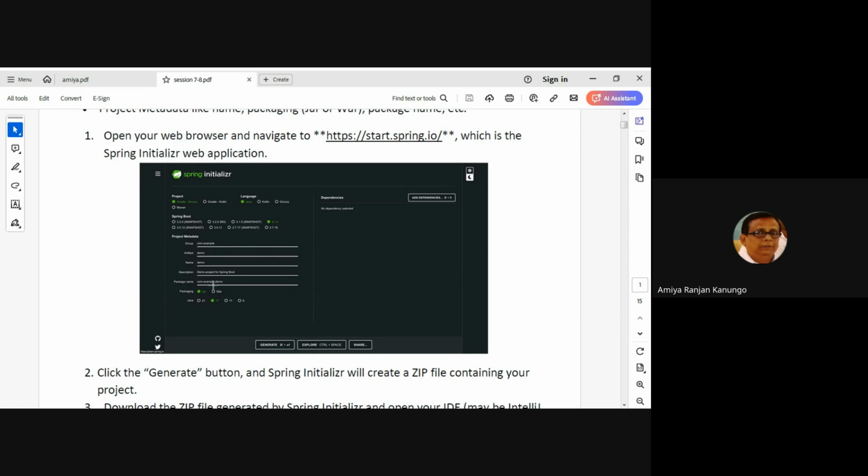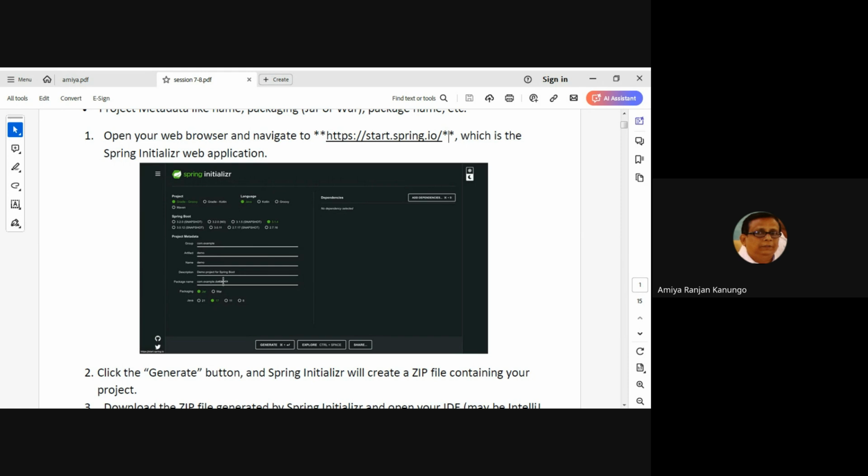Package name is determined on the basis of these two information, group ID and Artifact. Group is com.example and Artifact is demo. Therefore, the package is com.example.demo. This is how package name is determined.